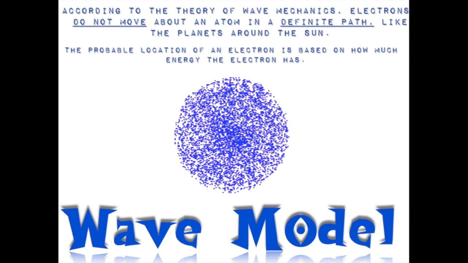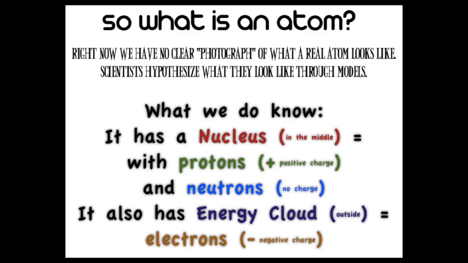We're still learning. We're still figuring out the atom. With some things that we're finding out, we're able to increase our knowledge, building off of other knowledge that is wrong. And so if there's anything you can take from this, we know the parts of the atom. Okay? We know that there is a nucleus, there is a middle. We know there is a positive proton based on what Rutherford discovered. We know that there is a part in the center called neutrons that doesn't have a charge, from another experiment. And we do know that there are electrons in some sort of outside energy cloud, and these electrons are negative. And how do we know that?